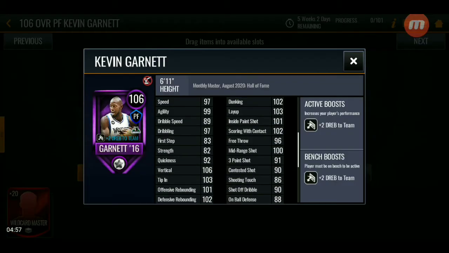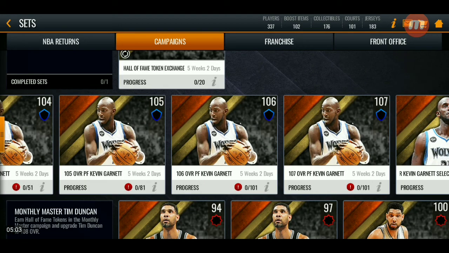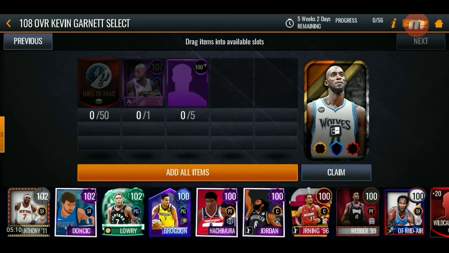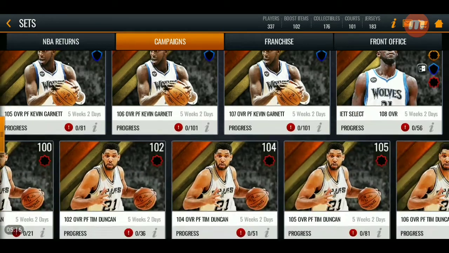A 106 overall Kevin Garnett would be good for you guys. I might go for him, who knows. I don't know yet. Okay, so you can get him in the street lineup, lockdown, and sharpshooter lineup. Okay, guys, so literally, these are good, you know what I'm saying?